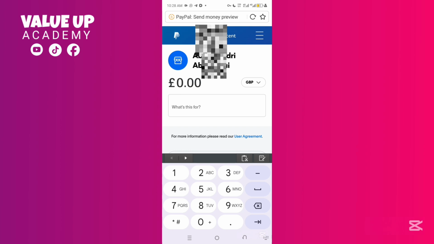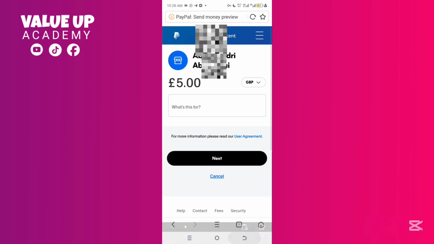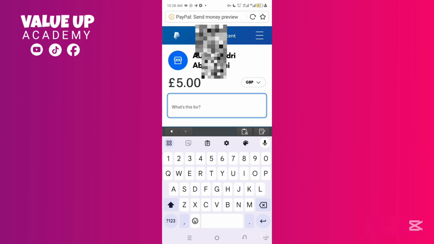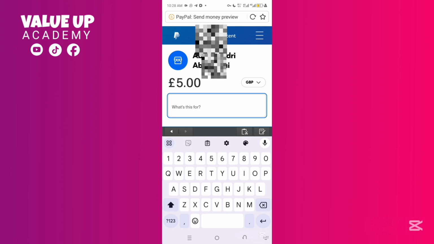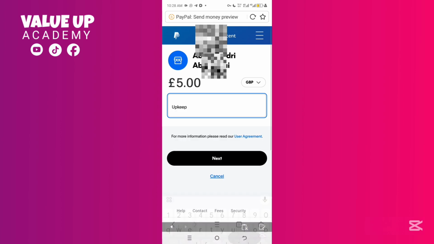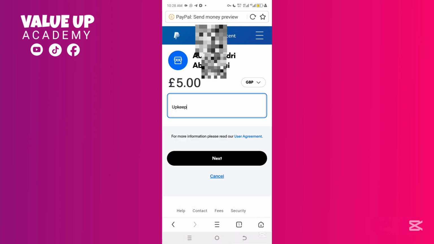So in this page you're just going to identify the amount you want to send to the person, and then you're going to type what it's for. Sometimes you just put what you are sending the money for. Just say upkeep. You are sending this as friends and family. I'm teaching you how to send this as friends and family. While I'm doing this, I'm going to explain to you the business side of it, but I'm sending it as friends and family. So if I'm sending to my friend, I just want to give them upkeep money, just put anything. You can just put a sticker and all. Okay, now you're going to click next again.